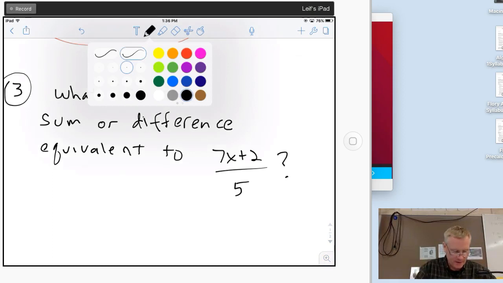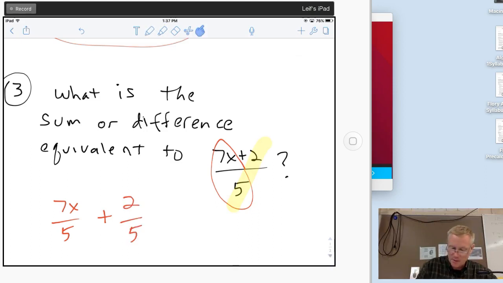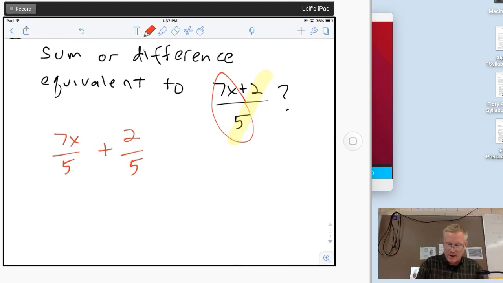So, how do you do this as a sum or difference? There's a few ways you could write this. Usually, if you're going to break this up as a plus, I can take the front part, which would be 7x over 5, and then the back part, which would be the 2/5, and this is one way you can write it. There's a variety of ways you can write this. This is the x here. You can either keep it there, or you can also move it in front. I'll use any of them. All right, or 7/5 x plus 2/5. That's another way to write it.